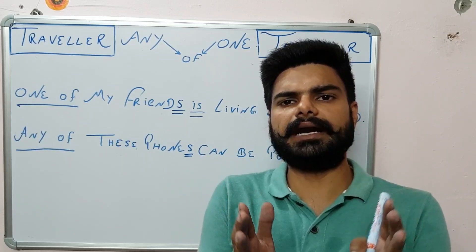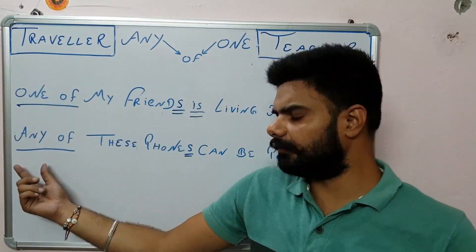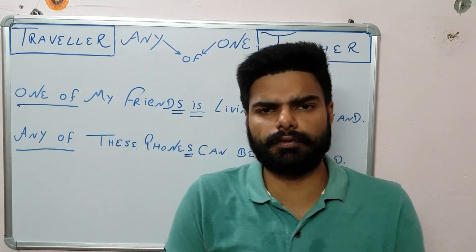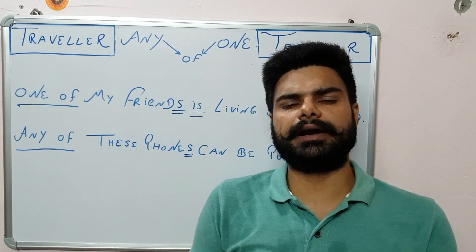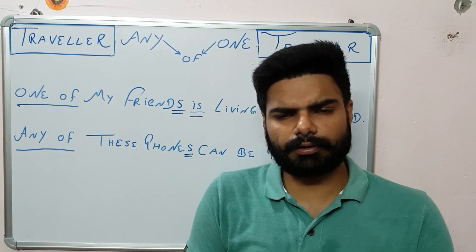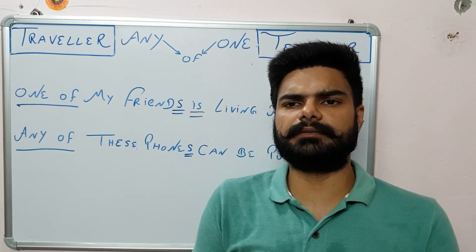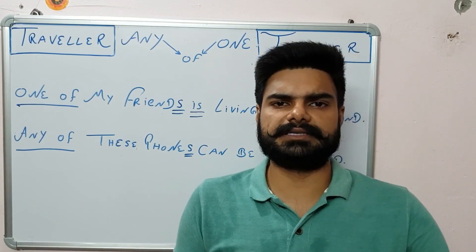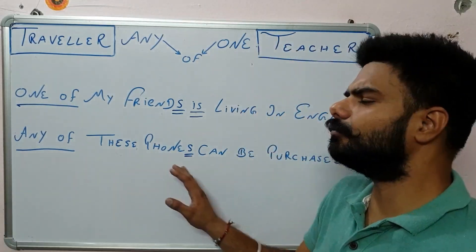Obviously if there are so many friends, then we can say that one of from them. If I am using any of these phones, only then because I have a lot of phones there. For example, you went to any of the shop and you have a lot of choices over there. So you are asking to any other person that which phone should I purchase? The same person or the next person is saying, okay, any of these phones can be purchased.